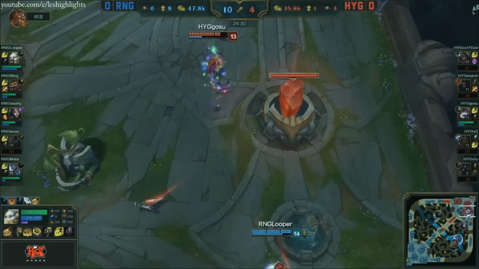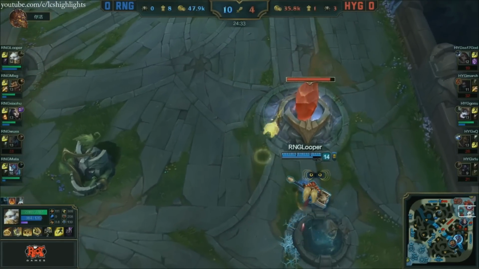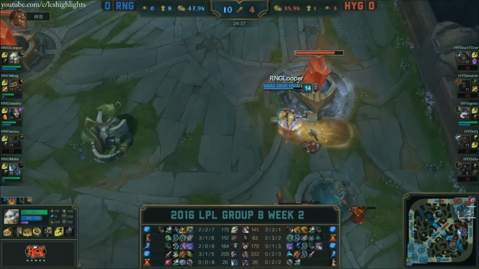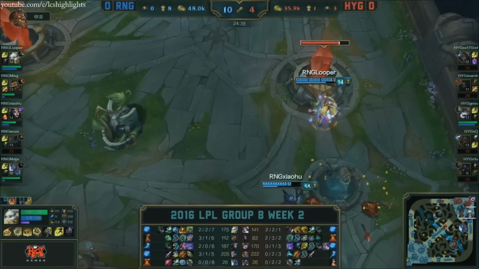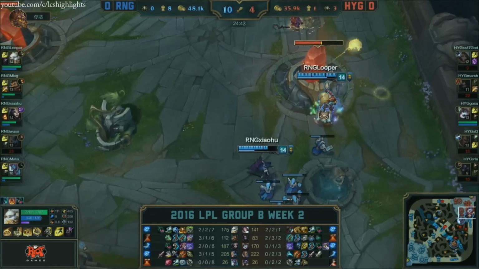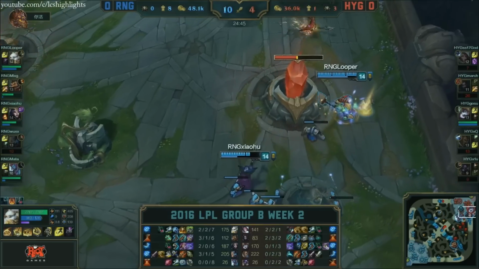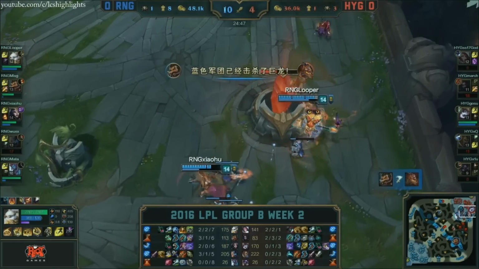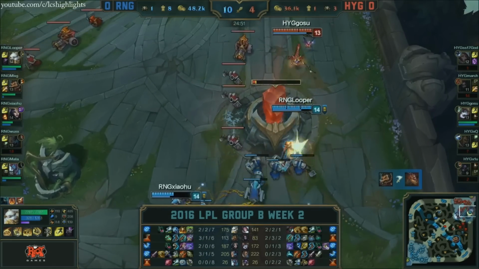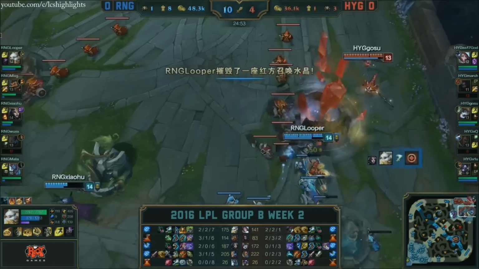And what a classy game out of RNG. You know, they waited, they were patient, they were able to trade farm so effectively. As soon as they had their power spikes, they were willing to pull the trigger. And it only happened 4 minutes ago. From 20 minutes to 24 minutes, they have completely slammed this door shut. Dragon double inhibs. There is absolutely nothing HYG can do at this point in time.